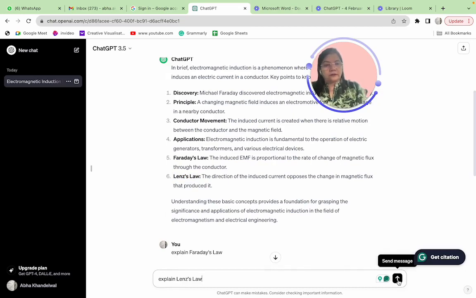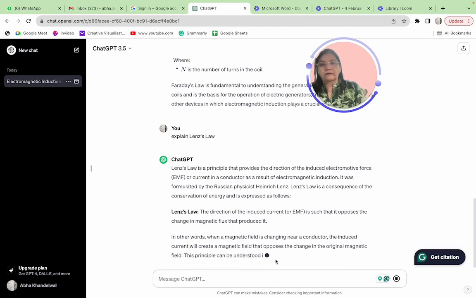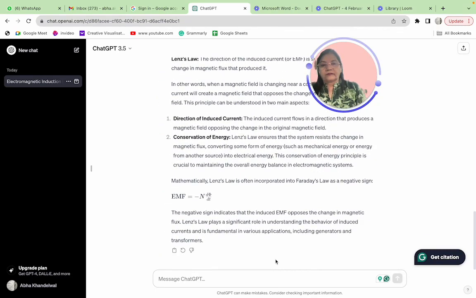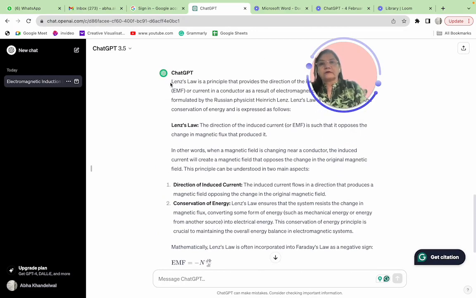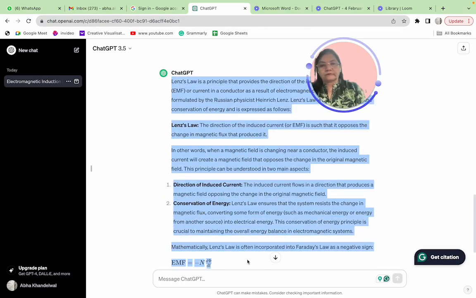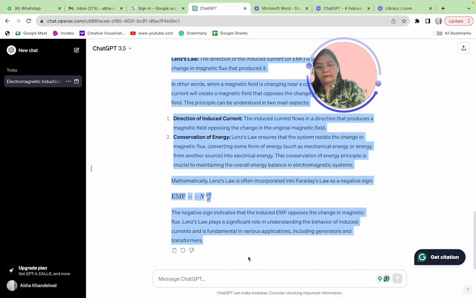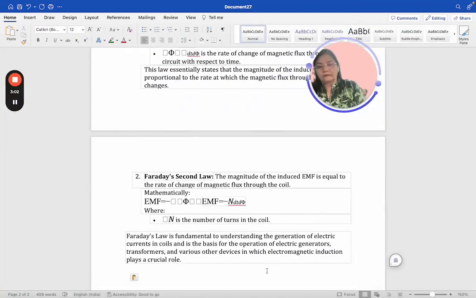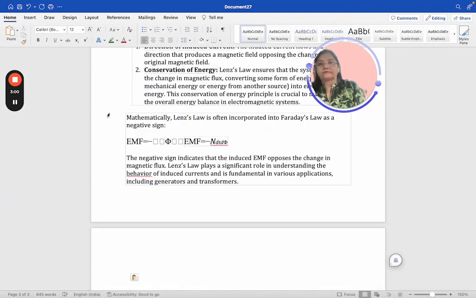So let's learn this in detail. Nice. So this is all about Lenz's law. Let's copy it. And paste.